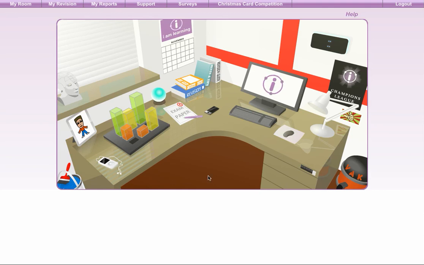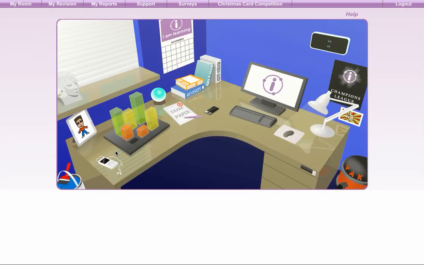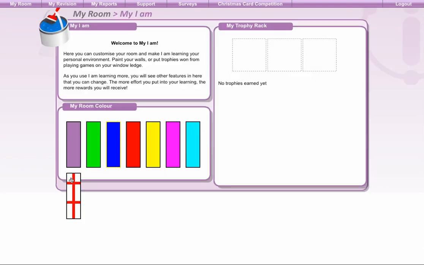Okay, probably the bit that you're most excited about is the generation of your own little avatar. You can see here, as you roll your mouse over various parts of the desktop, you can do various things. So we'll go through each of these in turn. The first one, the paint pot. Clicking on that, you can then go through and customize your particular room for your interface. So I like the England flag, so I'm going to put that back.